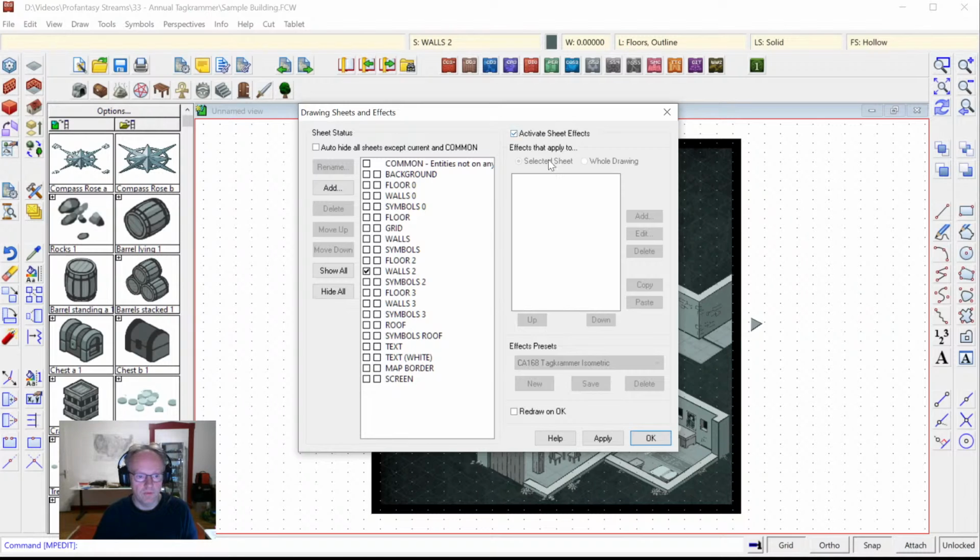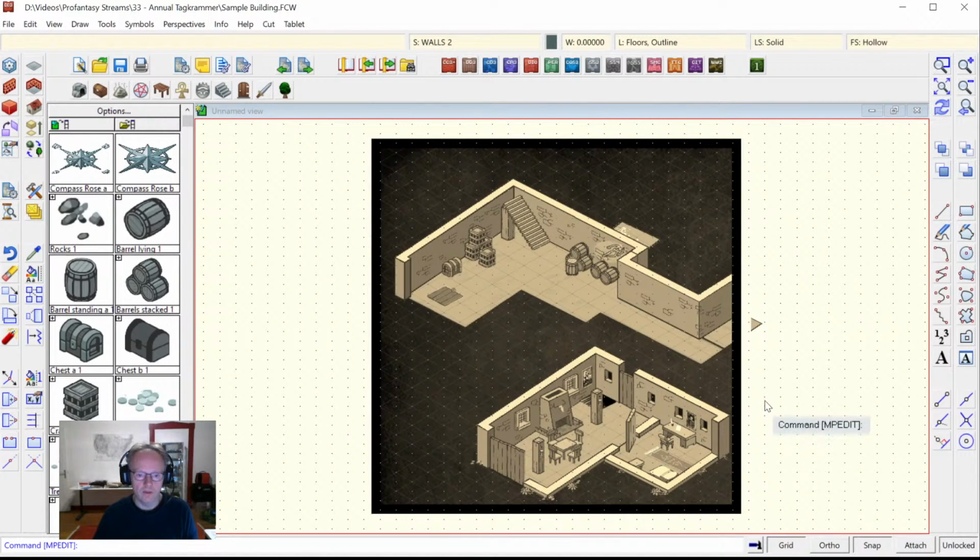if you want to have these in different colors, what you can do is go to the whole drawing, sheet effects, there's an RGB matrix process attached, and in the example map I use this to make this sepia shaded map. And you can also do other color settings with the RGB matrix effect. There are some pre-defined ones, and you can also experiment with the settings to find your own color settings. But it's effectively a monochrome style. Everything will be in the same general base color with different shadings.